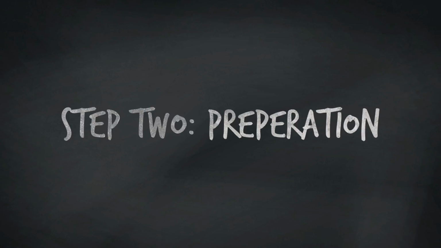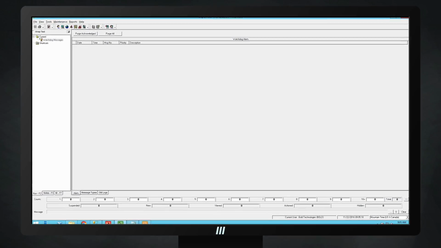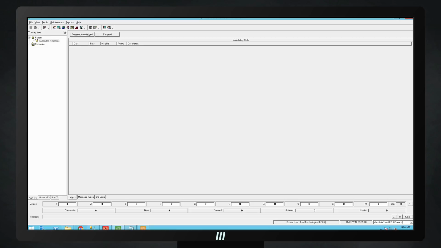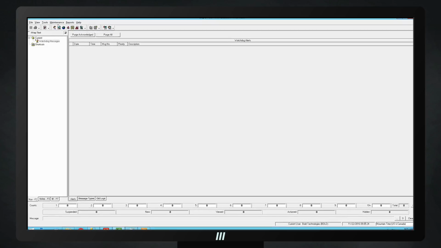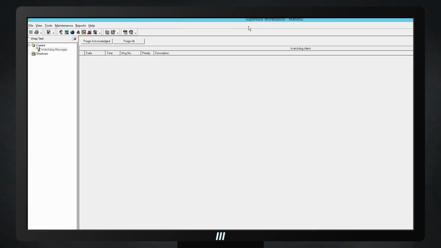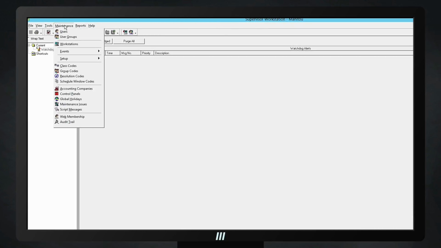Once you have answered all your questions within your organization, it is time to set the event categories and event codes to their appropriate settings. Event categories and codes are found within the supervisor workstation. We start this process in the event categories to set our global standards. These are the "when nothing overrides it, do this" settings.